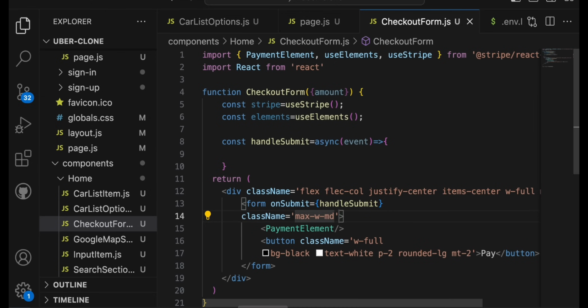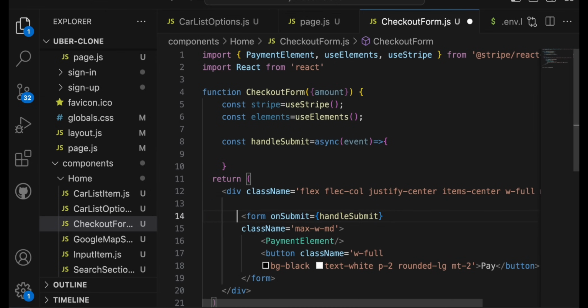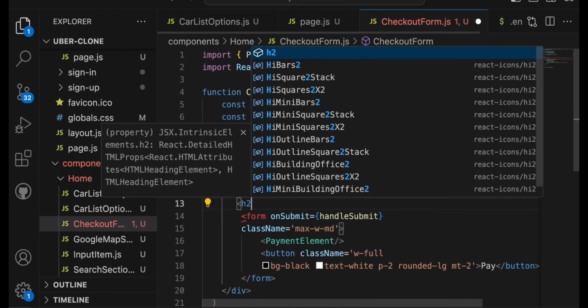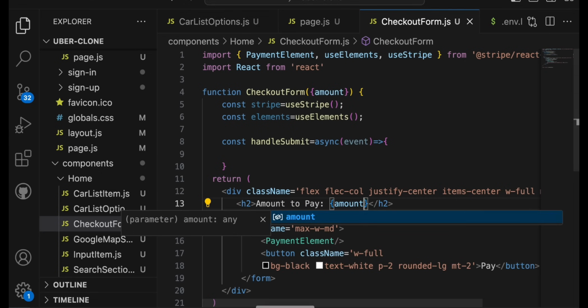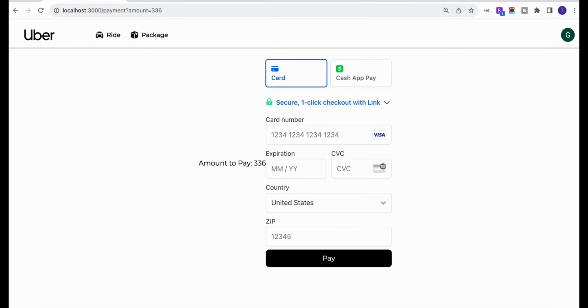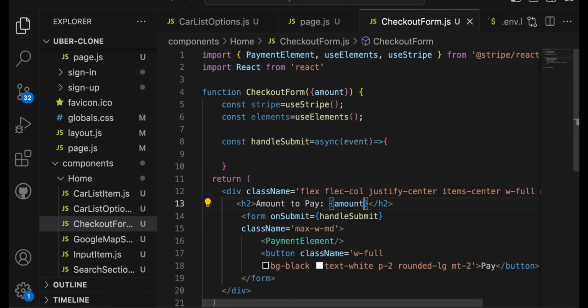Also before this form I will add one h2 tag, and here I will say amount to pay, and here we'll pass the amount, and save it. And if you see, oh, it's come here. So we already mentioned this as a column, right?